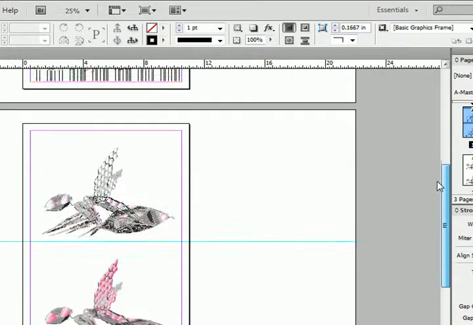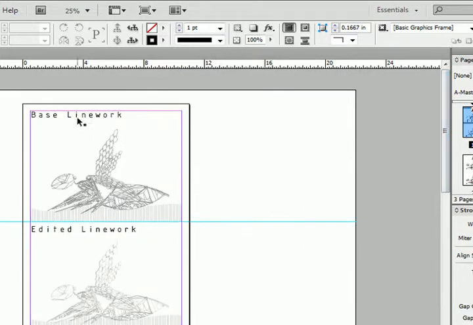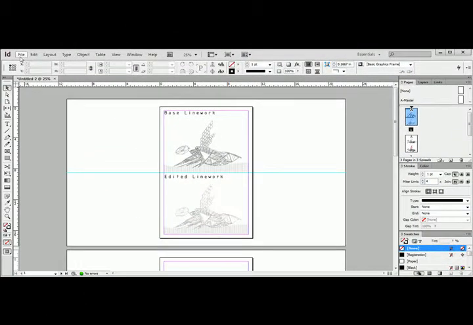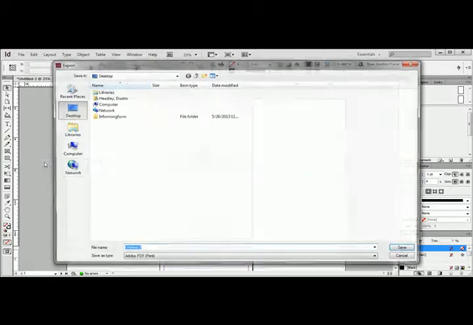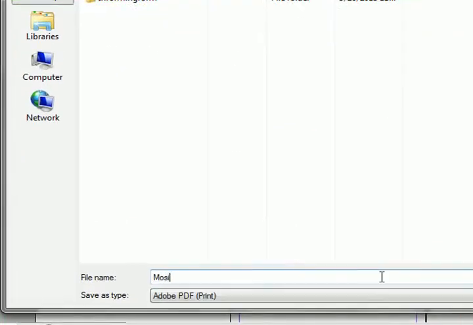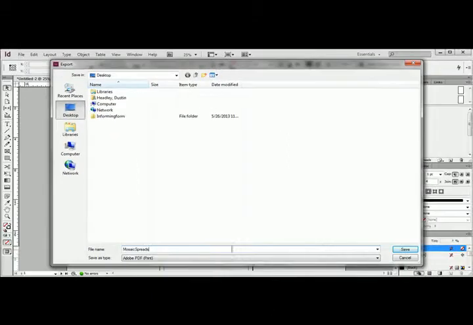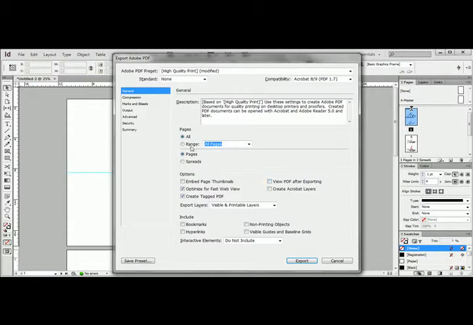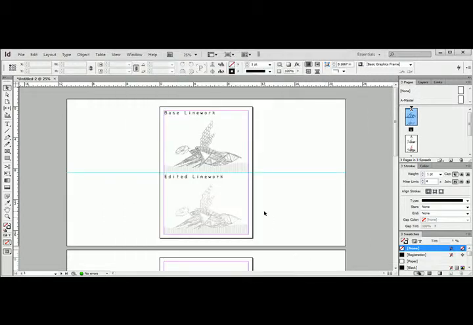And then what we can do from there is get all this nice line work embedded so that when we take this thing to print, it'll actually print the line work appropriately, and it'll print the vector work and the raster work appropriately. We can go ahead and go File, Export, and we're going to export a PDF for print, and we'll just call this Mosaic Spreads. We can go ahead and save that, and we'll just do all pages, and you note that high quality print. We'll hit OK, and it's going to go through and create a PDF out of that.